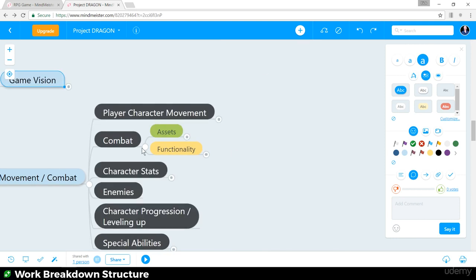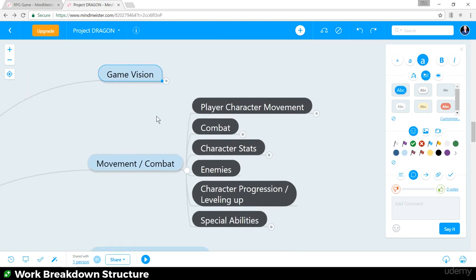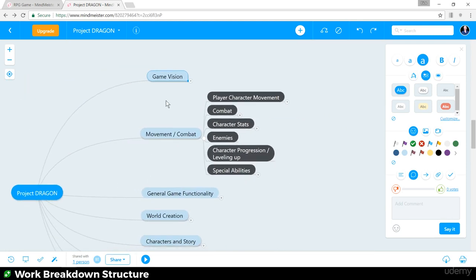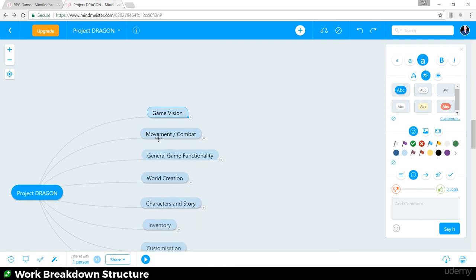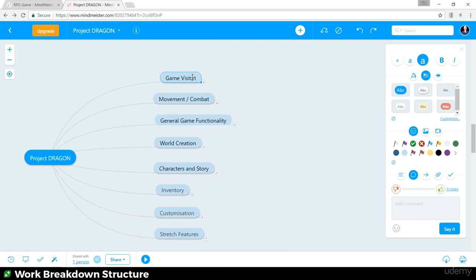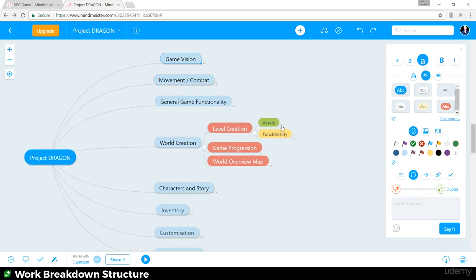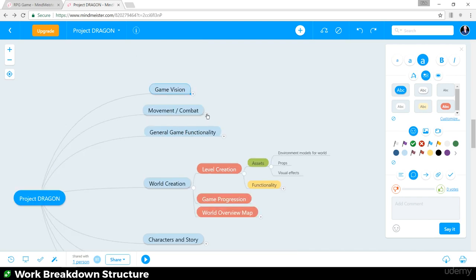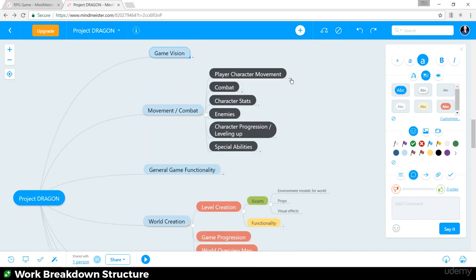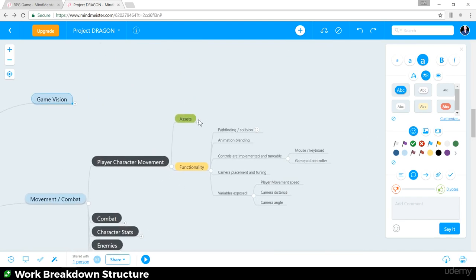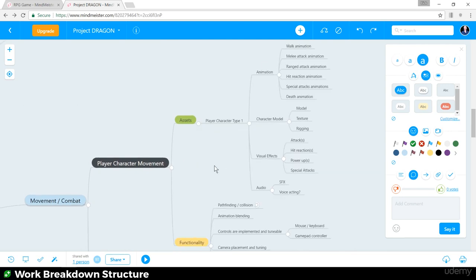So this is a really great way, back to the purpose of this lecture, of what are you building and what are you building next: always try to have your work breakdown structure prioritized, this, then this, then this, and so on, and put in more details as it becomes more important. So if you look at world creation, I don't think I've got a lot of details down here. Whereas when we go to combat, you can see under player movement, I've got in a bunch of stuff in here because this is what we need right now.